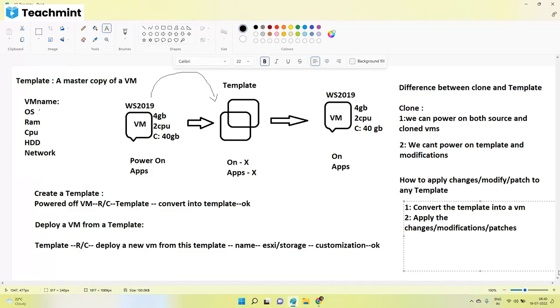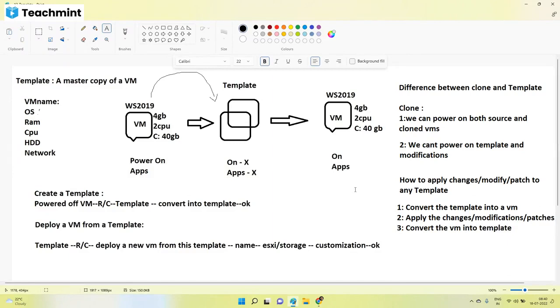Same thing, that's why I'm writing it three times here: changes, modifications, patches. Convert the template into a VM, apply the changes, then convert the VM back into a template. That's it, your template is up to date.